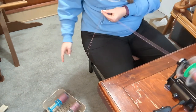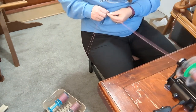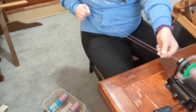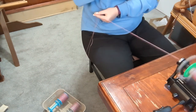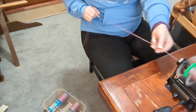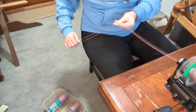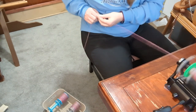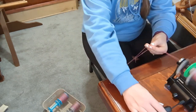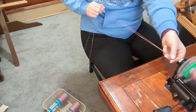Plus, I don't have any tension on my Lazy Kate here, so it does mean my plies are a little bit more prone to developing those curly cues. Because I don't have tension between my hands and the bobbin. It's allowed to lay here freely, and as I look down, I can see curly cues forming in my singles here. So it is important that I give myself time to deal with those things.